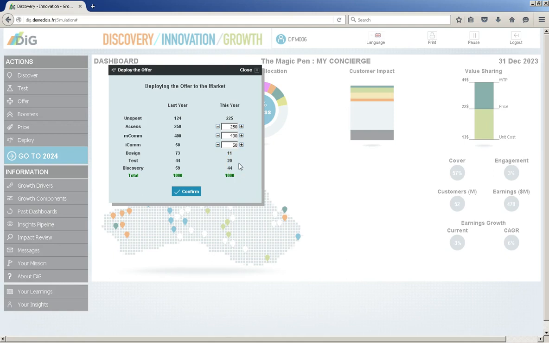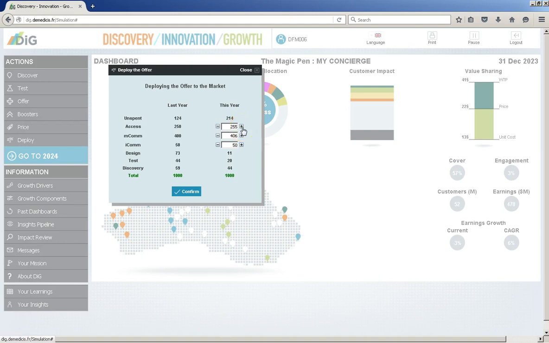You now have to decide on how you want to allocate the remaining budget between three remaining items: access, mass communication, and interactive communication. The window already contains some default entries for these actions, but you can either confirm them or change them.